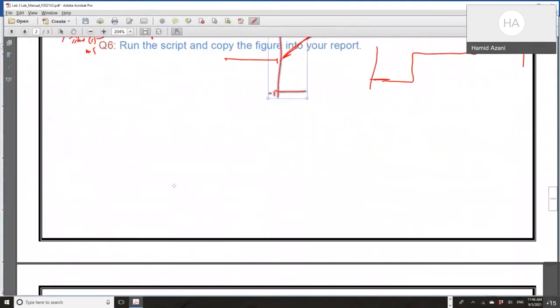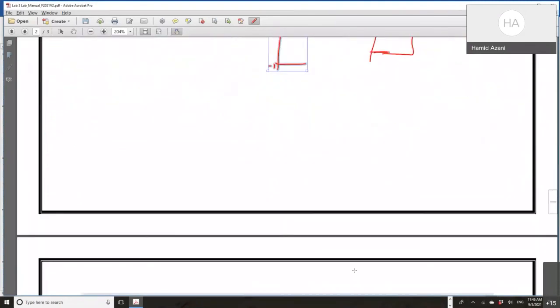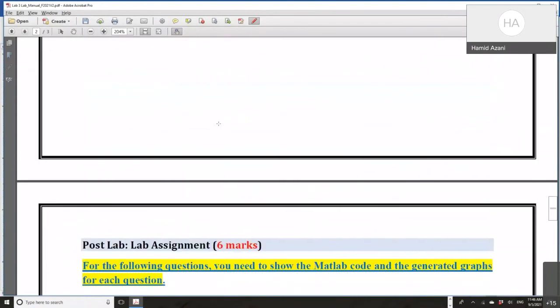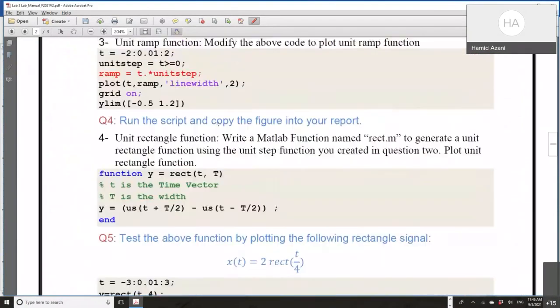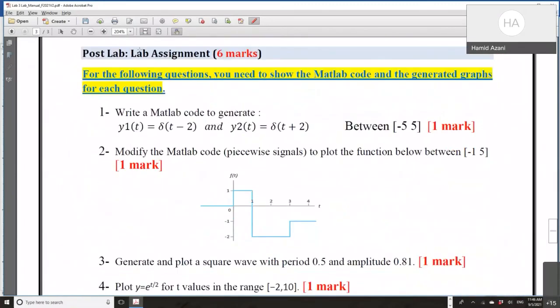Let's go back here. You run that function here and you get your result. You can copy it here as question number 6. The assignment is 6 marks. In your answer sheet, you have to include what you have done before here, because it's worth 3 marks, and the rest should be done by you. For the other ones, just copy, paste and run, and if there's an error, you can debug it to get the signal. And here we're giving you a function.